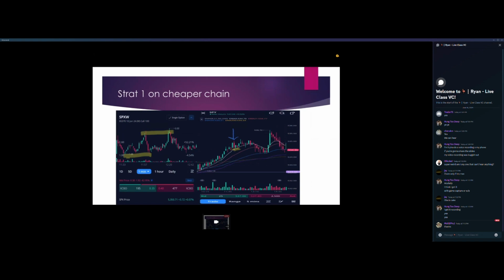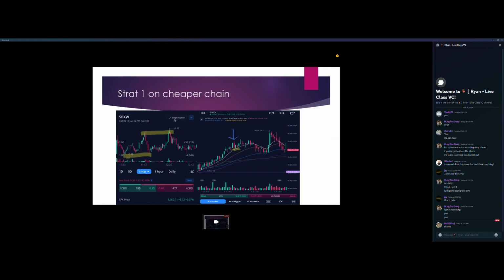Can you repeat that? So this is like on SPY you're following strat 0, and SPX you're following strat 1? Yeah, so SPY, well, there's no official strats on SPY because the strats are just used for entries. So when you think of a strat entry, think of XPX chain. Strat 0 on XPX is just EMA.